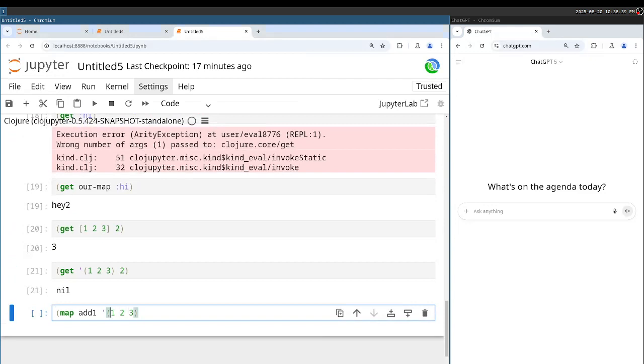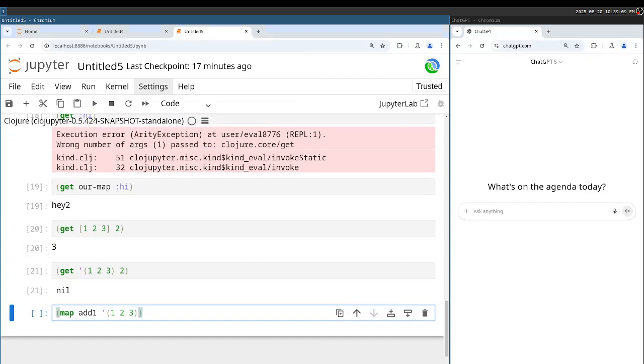So it takes the first element, applies that function, and puts the result in a new list as the first element. Then it applies the function to the next element and puts it as another element, and then the next one. So this will return a new list, or a new other type. It's called a sequence here, but that doesn't really matter.